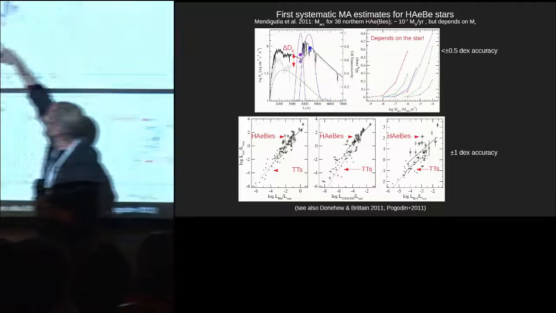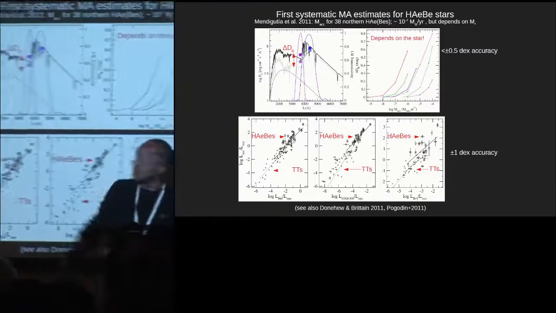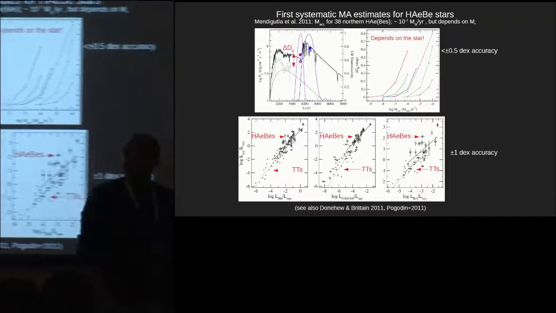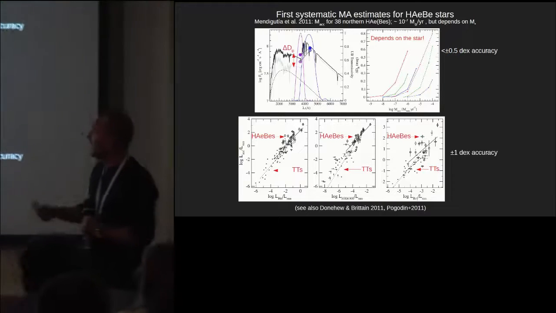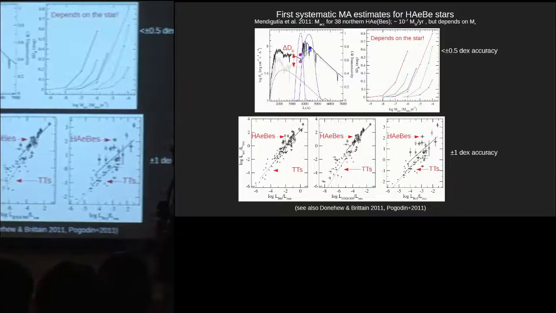So here is what I was talking about. I don't know if you can see this, which is the naked photosphere in gray. And here is the observed spectrum. So the difference, this excess, is the Balmer excess. So from magnetospheric accretion shock modeling, we can translate this Balmer excess into a mass accretion rate.